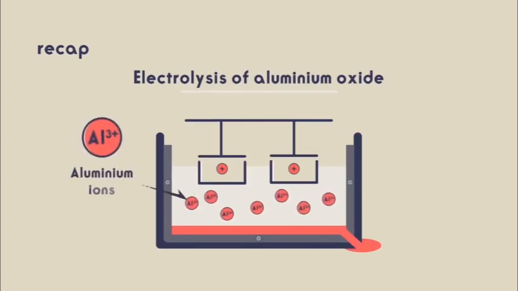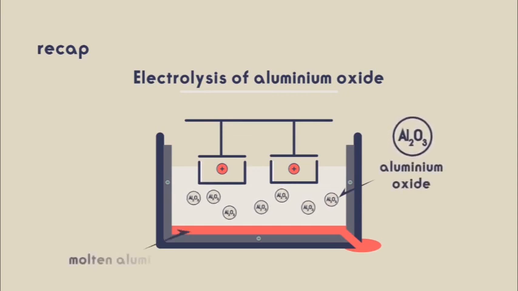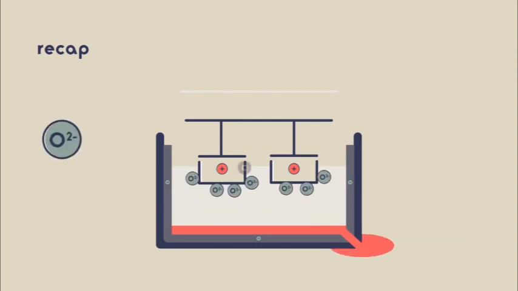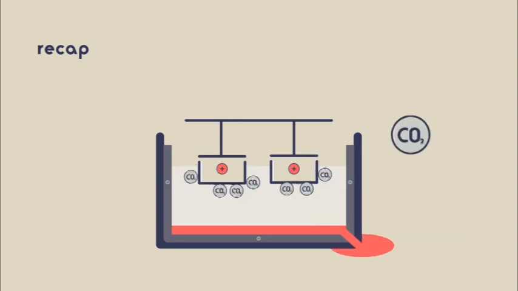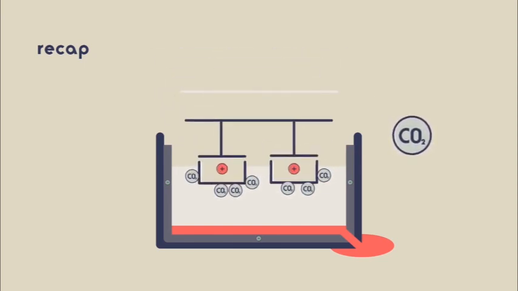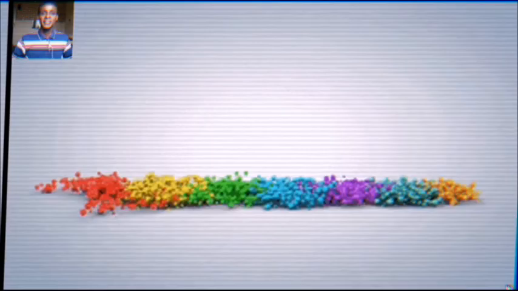So from this video you should know that to extract aluminium, electrolysis is used. Aluminium oxide needs to be molten for the ions to move through it, and so is dissolved in cryolite to lower the melting point. The anode is gradually worn away because the oxygen from the solution reacts with the carbon of the graphite anode, producing carbon dioxide, and so the anode wears away and needs to be replaced regularly. Aluminium extraction is very expensive because a lot of electricity is needed.